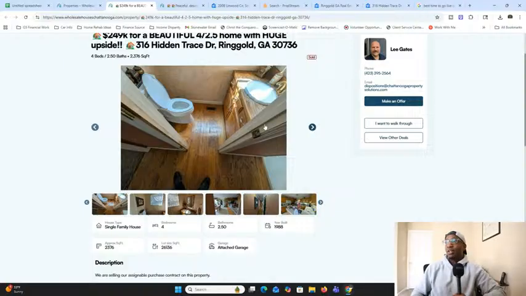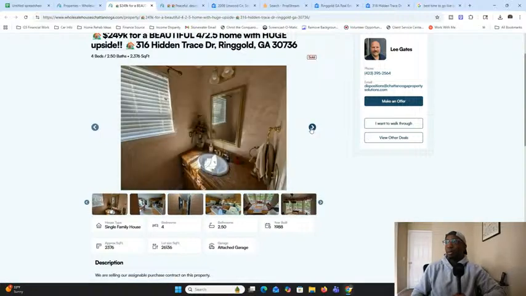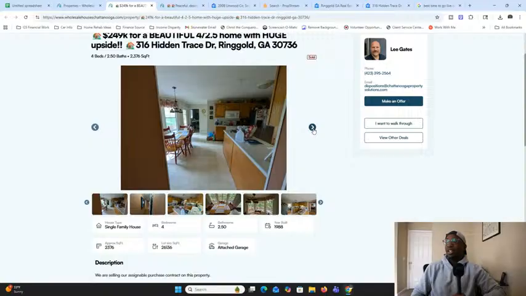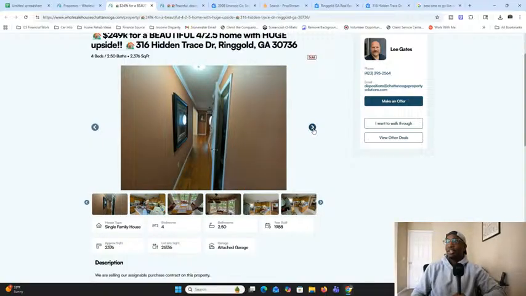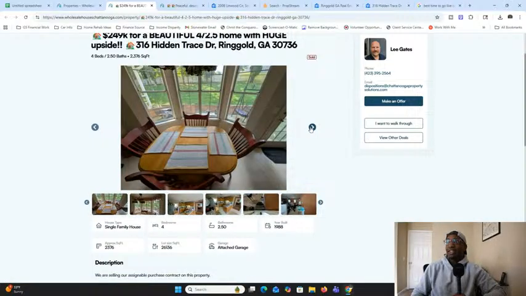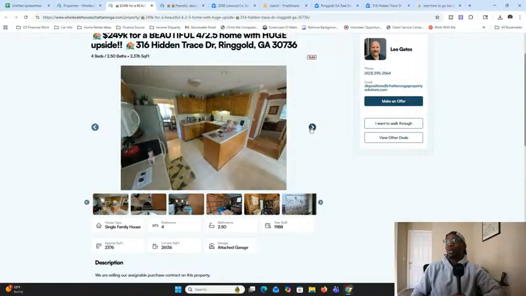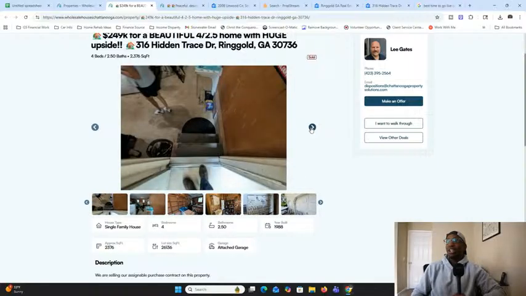Right? Okay, so you see the pictures. There's wood floor in here. Honestly, this probably doesn't need to be changed. Maybe take out the wallpaper. We'll see what they do. We see the kitchen. The cabinets look solid. Honestly, it's just cosmetic. Honestly, this stove looks good. All of these appliances look good. I would keep that the same. Like, this is a great deal. Honestly, you can clean this up and just rent it out. This looks like a clean property.